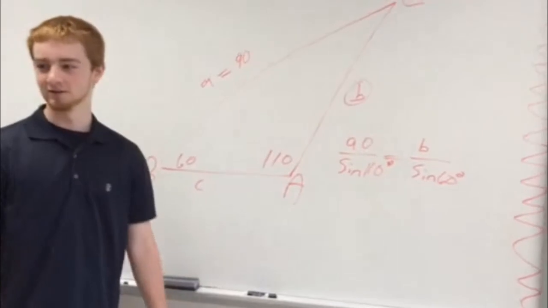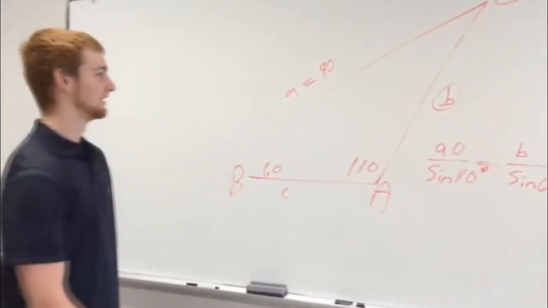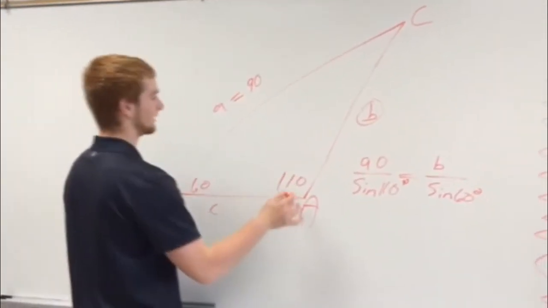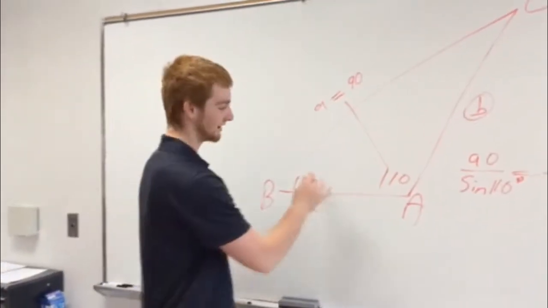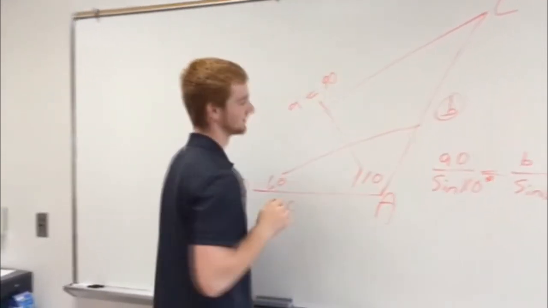I have the answer. Yes, Steve. I don't think it's the right answer. What is it? 620. That's completely wrong. The fact that you even open your mouth and say that is ridiculous, Steve. You know why that's ridiculous? Because 60 degrees is smaller than 110 degrees. Now the common sense check is that the largest angle is across from the largest side. So B has to be smaller than 90.